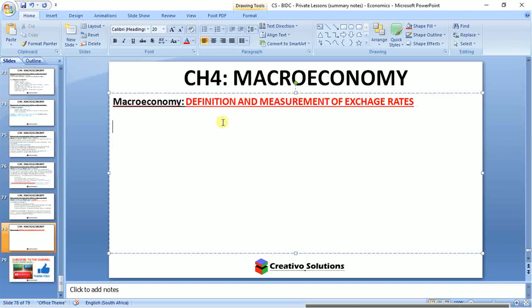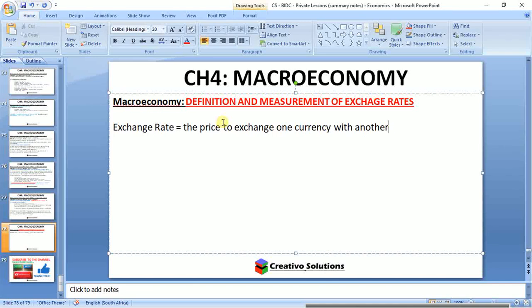What would you say it is? So the different currencies involved. Perfect. Okay, so it's an exchange. The price at which we are going to exchange one currency with another.